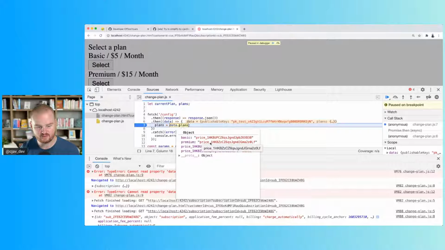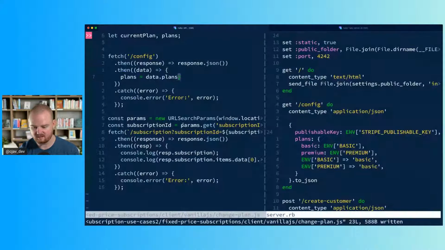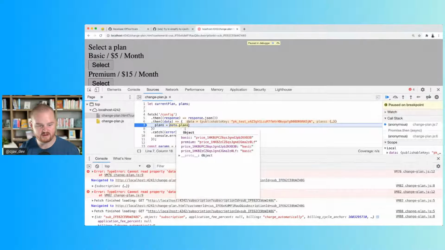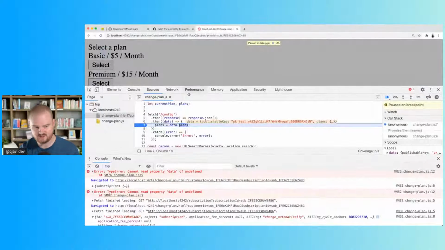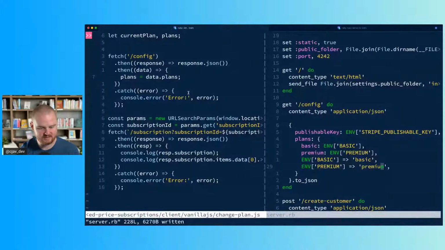The next one is premium, points at the premium price. And then, oh, I messed up this part. So this should be premium goes to premium. Okay, and then if we refresh, I got to restart the server. This should be right. Okay, so now we should have access to plans.